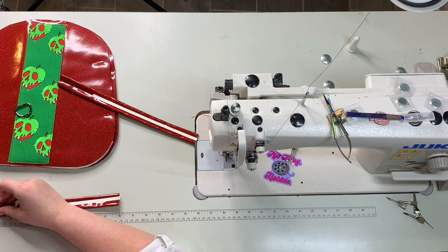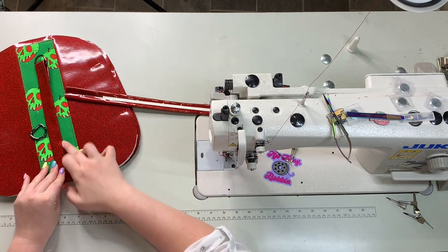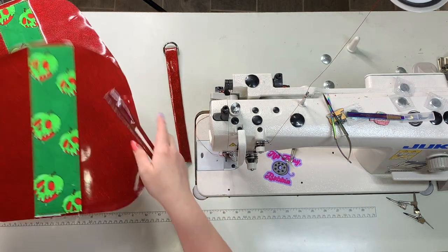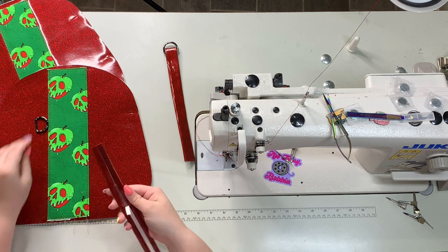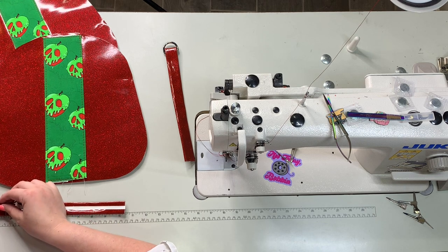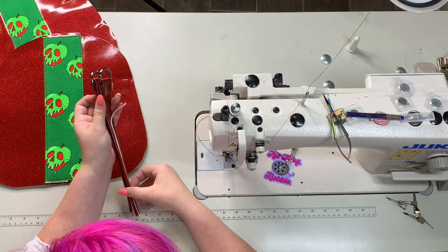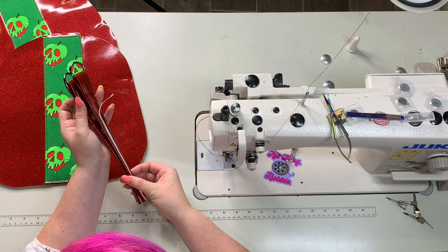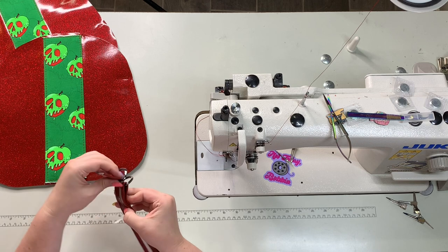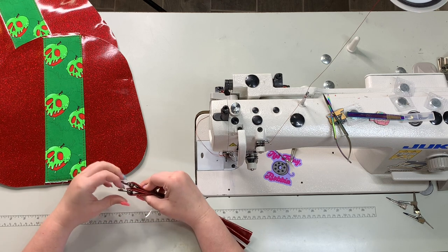Otherwise, you know what? I'm just gonna do an inch and a half because it's not gonna be the end of the world. But see how that looks? Yay! Oh, it turned out so cool. Okay. Yeah, I'm folding it under an inch and a half. I wanted to add more rivets and stuff anyway, so it'll be fine. Inch and a half. And then I like to just double check that everything lines up. And if it doesn't, just kind of readjust. Cool. That looks good.